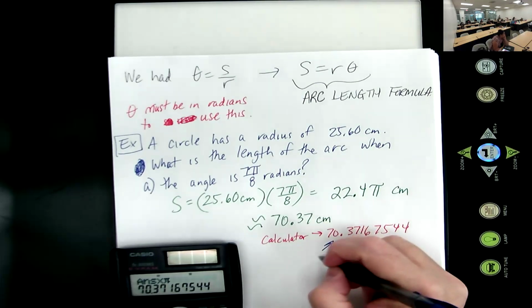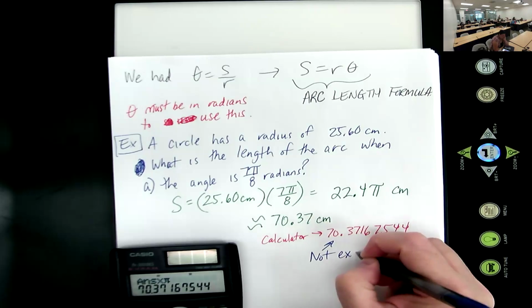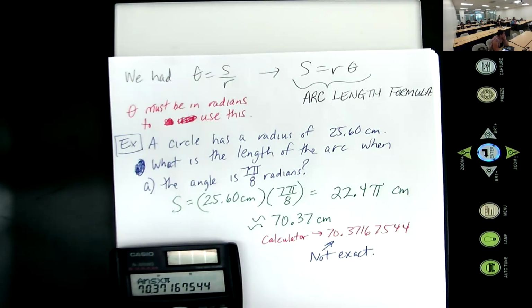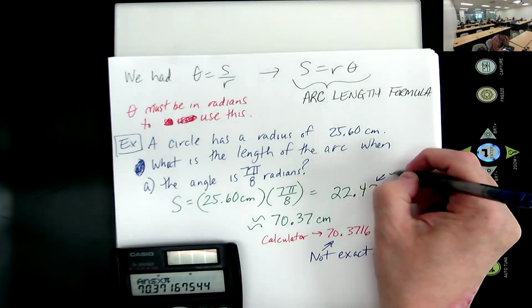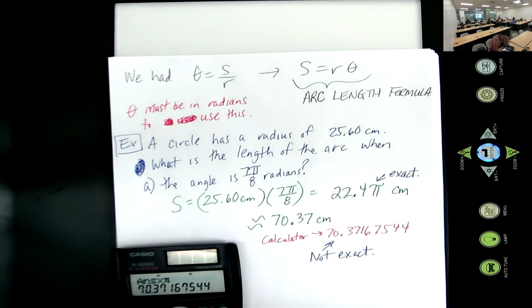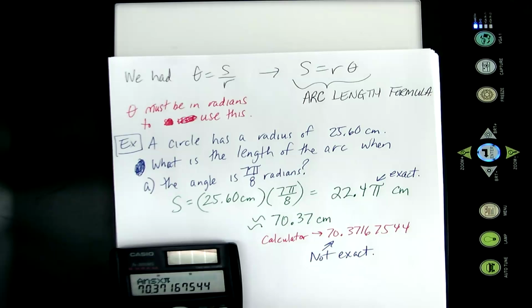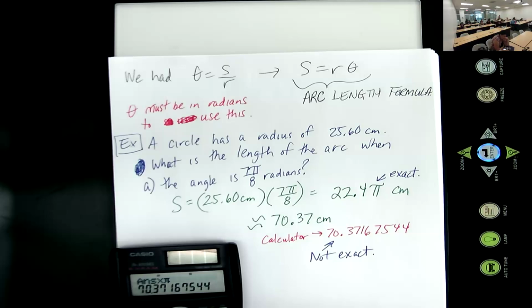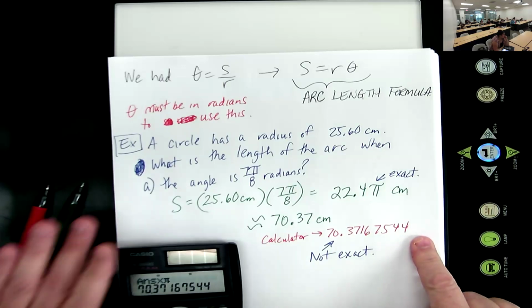This is not exact. I saw this on the test, people using the calculator when asked for an exact and an approximate answer. That is not the exact answer. This is exact. All of trigonometry is not supposed to be exact. Well, pi is an unending number. I'm going to show you that there are more decimals than my calculator shows.